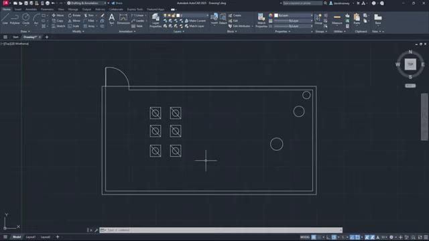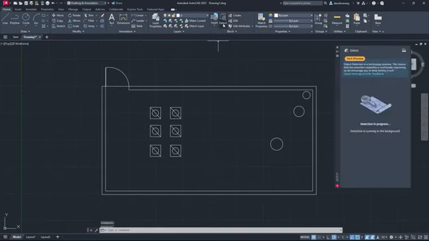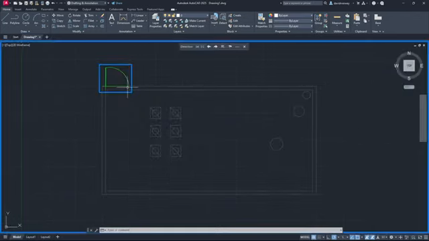Right here I have this random thing I put together just to show you. If I click detect, it's going to go through what's on my screen and detect what it would see as what should be a block. We're going to see here that it's detected 2 sets of objects. I'm going to click review objects, and you're going to see it detected the door, and it also detected 2 random barrels over here.